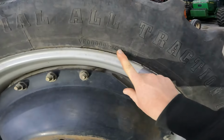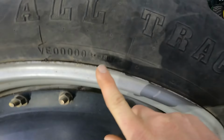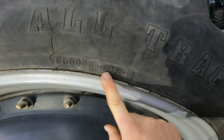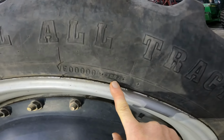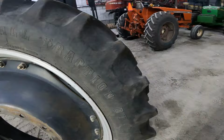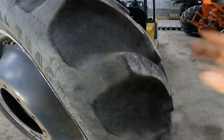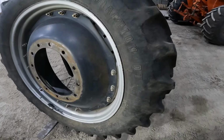Now these are original tires, because right there's the date code, 3807, and that is actually the 38th week of 2007 is what that stands for. But you can see, for being original tire, it still has decent tread. But we'll see what we can do.